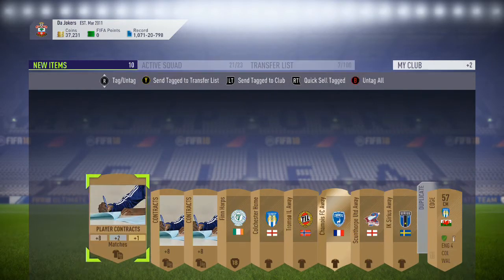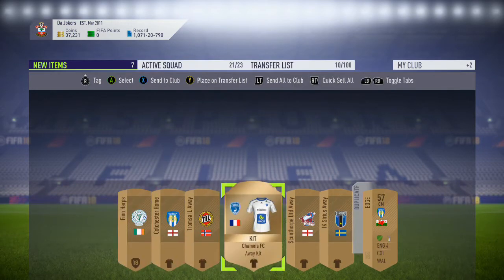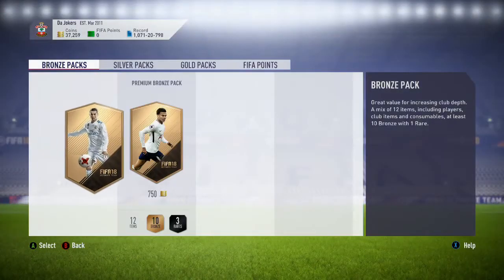The kits can be worth a little something at the start of the game if you find a decent one, but generally I discard them as well as the staff members unless you get a good nations manager which might sell for 200 coins if you're lucky.